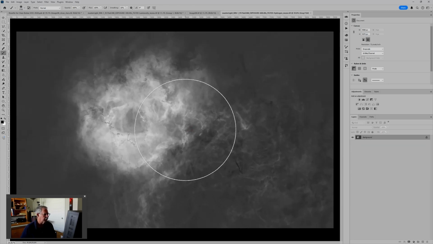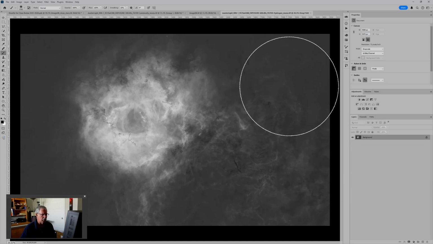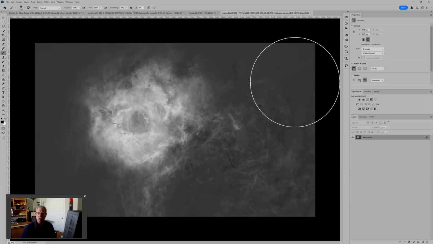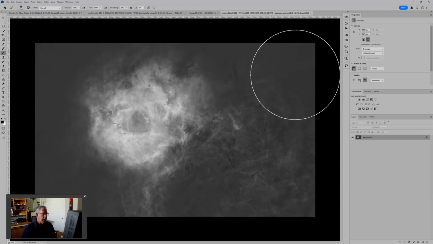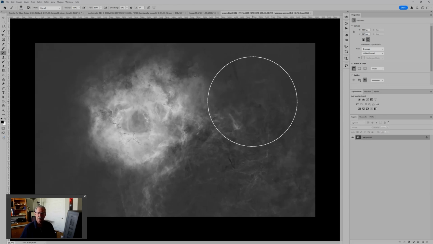But one of the things we might want to do, if I look at this image, I would say, well, the background looks a little bit too bright. I want it to be dark, but I don't want it to be black. And I am using a black background in Photoshop, which I can get to by right-clicking in the background area and choosing black as the background color. And I do that so that I don't accidentally darken this beyond the point where it turns black and we start losing detail.